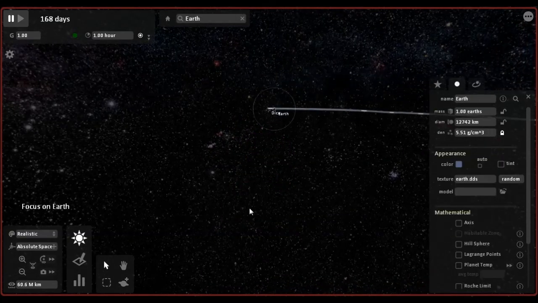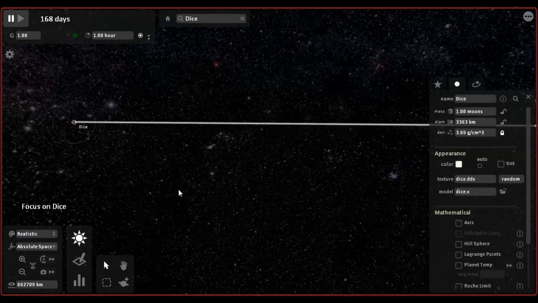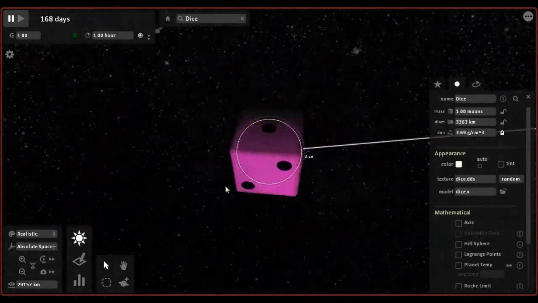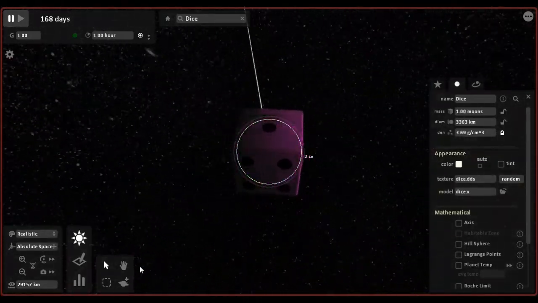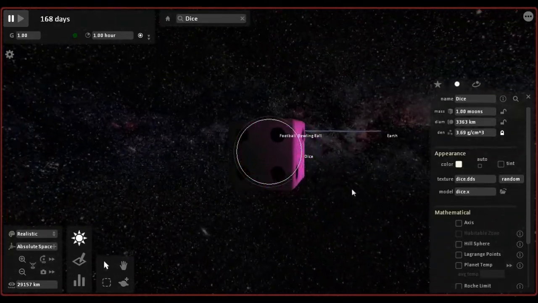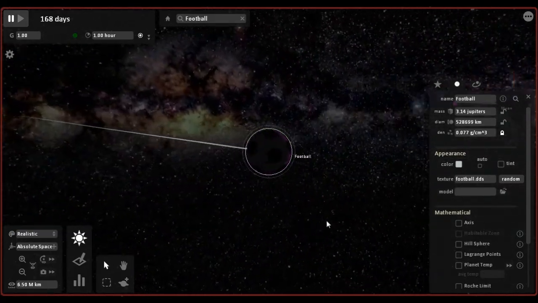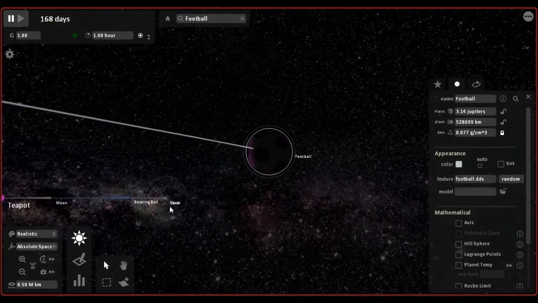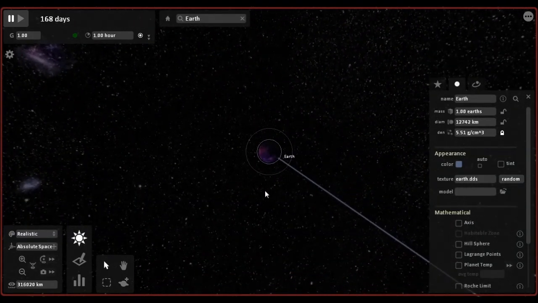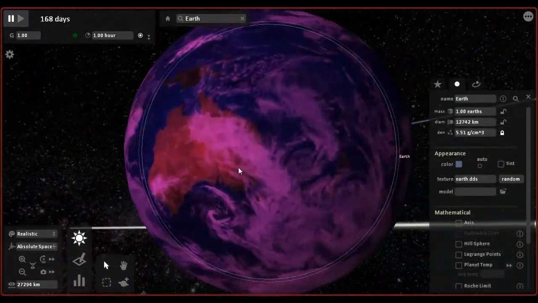Well, there was an Earth, wasn't there? Oh yeah, I remember. Earth, which is being orbited by a dice. Oh yeah, look, it looks all purple. Because, yeah, science. So even though this would be a white dice, it's now purple. Purple football too. All these things would be white, so I suppose there's the Earth. Zoomy zoom. Everything's got more of a purpley tint. Hello, Australia. How are you doing?